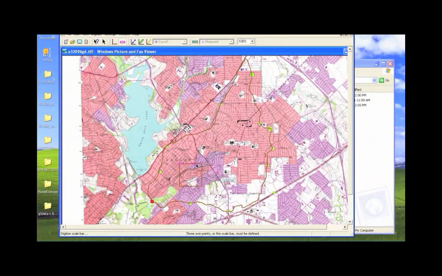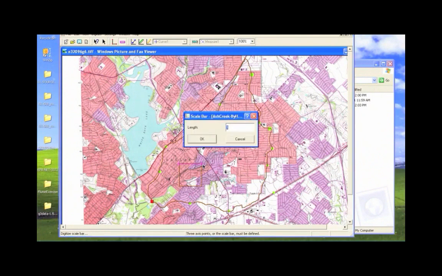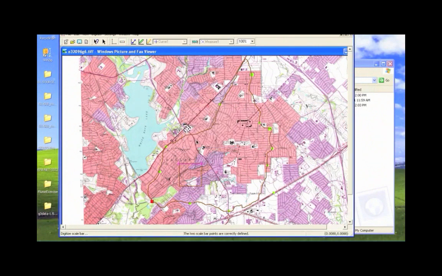a scale bar. And now here's the deal. The length is one graph unit. It just so turns out that that one graph unit is 1,000 meters, 1 kilometer, or 0.6214 miles. By choosing this in miles, the program will automatically calculate distances in miles and areas in square miles. Choose OK, and we're ready to begin.